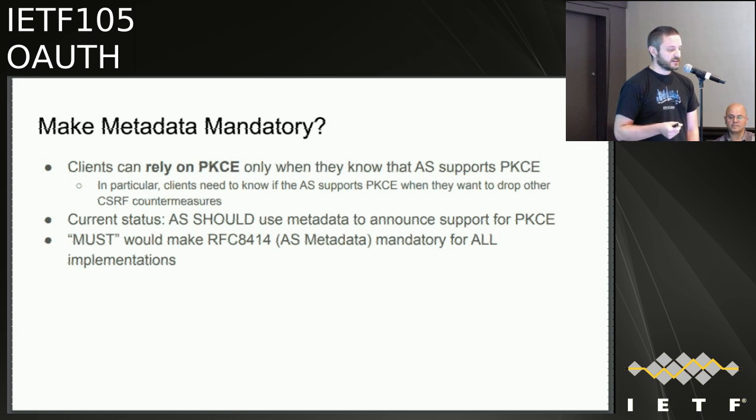So the question is, currently we say the AS should use metadata to announce support for PKCE, but we could also say the AS must use metadata to announce the support for PKCE. And because we also say that every AS must support PKCE, this would mean that the metadata RFC essentially becomes mandatory to implement for OAuth authorization servers. In your opinion, would this be a good idea?